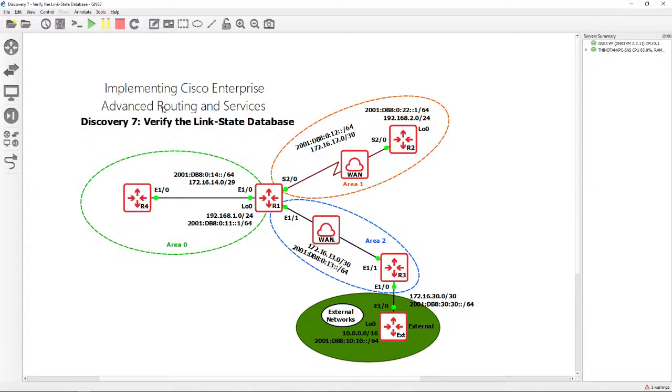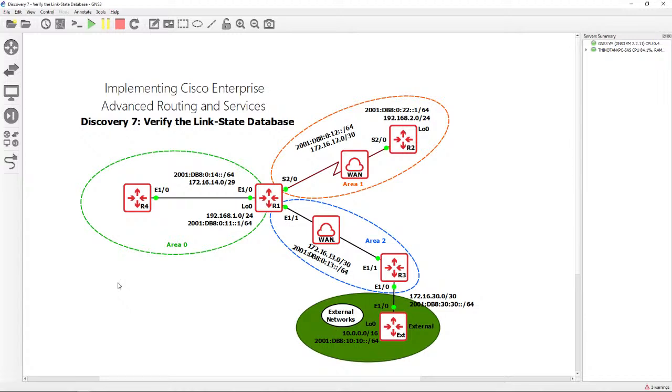A normal area, of course, is any area that isn't a special area type. Area 1 and 2 in this particular case, well, 1 now. Area 2 has been configured as an NSSA. Area 1 is a normal area, which means that everything is allowed to come in and everything is allowed to go out. When I'm talking about everything is allowed to come in and go out, I'm talking about the LSA types. The backbone area can never be a special area type, so it's always allowed everything in and everything out.